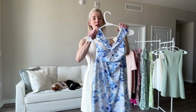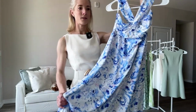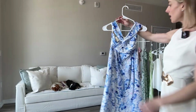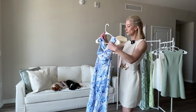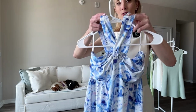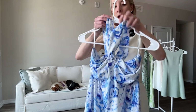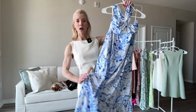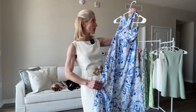Now, this is my biggest claim deal now, so definitely take a look at this. This is one of the Grace Karen bestsellers, and I got you an amazing deal at 40% off this dress. It is so stunning. The neckline, guys, is beautiful. It's like this crisscross halter neck. It's really lovely, and it's not super fitted. It comes out nicely. So this is a lovely summer cocktail party dress that you could just live in.